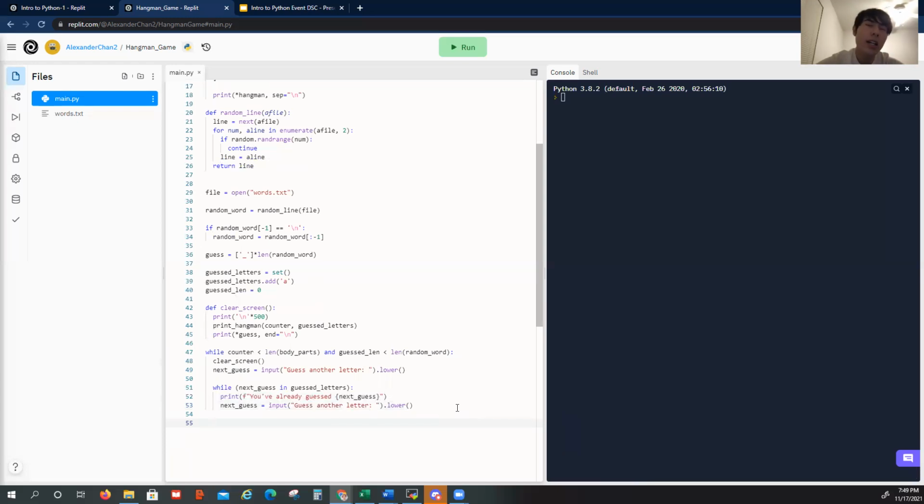For example, if I was to get the word, let's see, what's a word that has two? Okay, race car, for example. Race car has an R at the very beginning and at the very end. So as a result, I want to see where I fill in the letter R's. I want to fill it in at index 0 to indicate there's an R there, and at the last index, so -1 to indicate the last index.